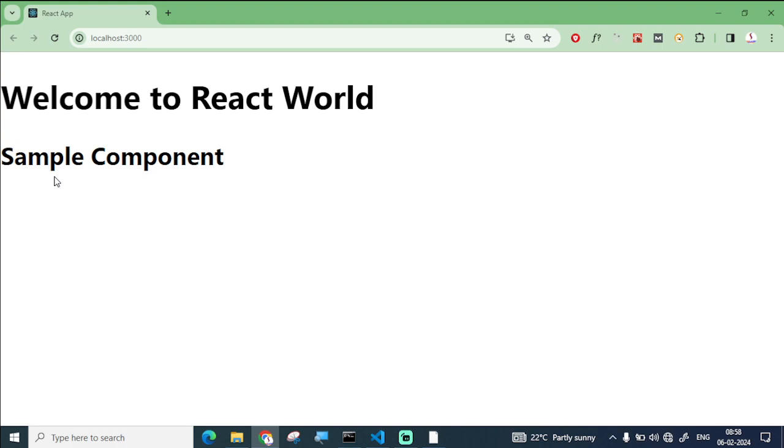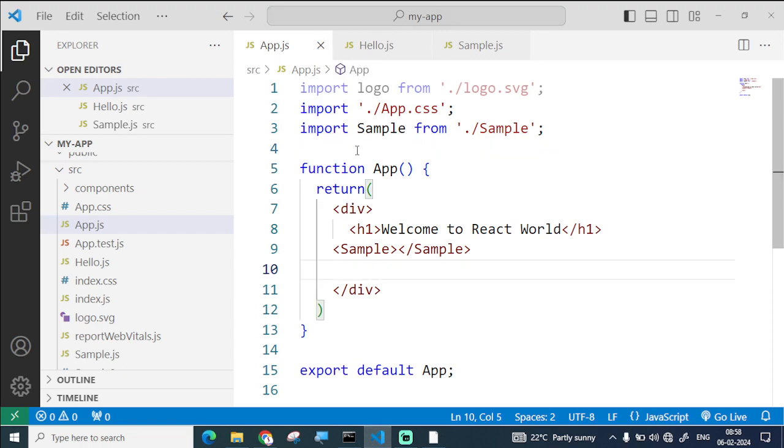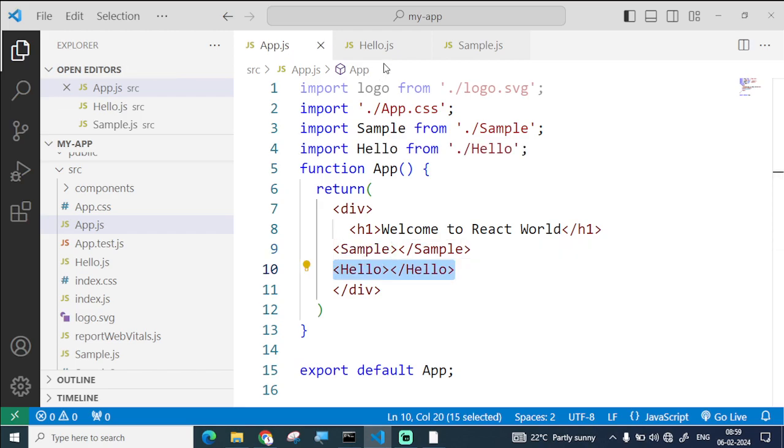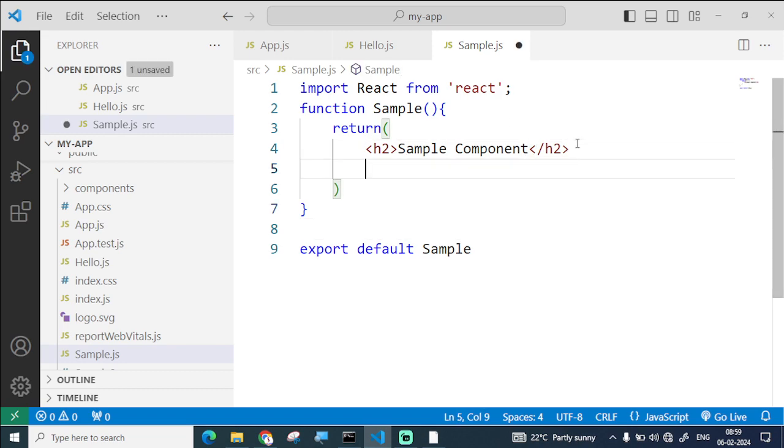What do I have to do now? Use the tag where? In the app.js or in sample.js also. So try to understand this point. If you created a component, which component is displayed on the browser? Try to understand first and later call it. Now you have a hello component. Either you can call that into app, or you can call that into sample. We have 2 options, or else you can call it into both. So you can import like this and place it here, and second I want to call that into sample also.